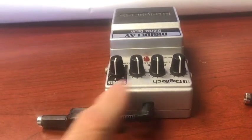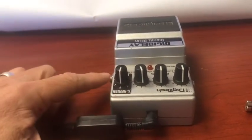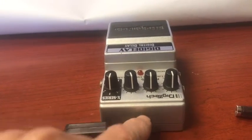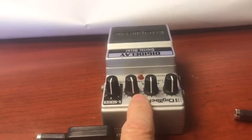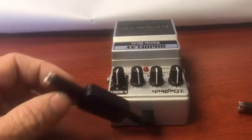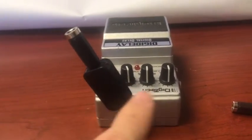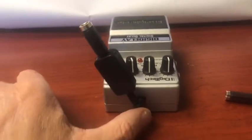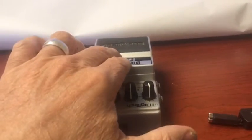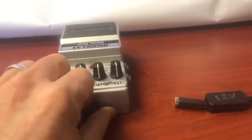It really turns out that most pedals don't need isolated power because this ground and the sound are already connected inside. But pedals like Strymon, digital pedals, Eventide — they do need one of these. So you can virtually put one of these on the pedals that need it to isolate power and reduce the noise that some of these pedals generate.